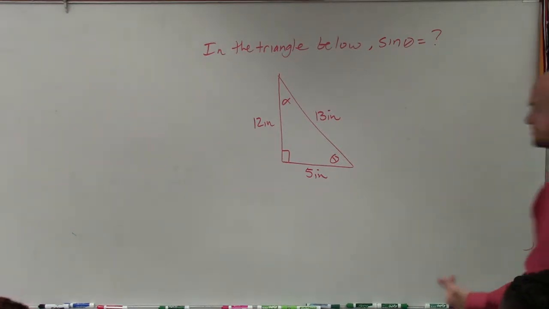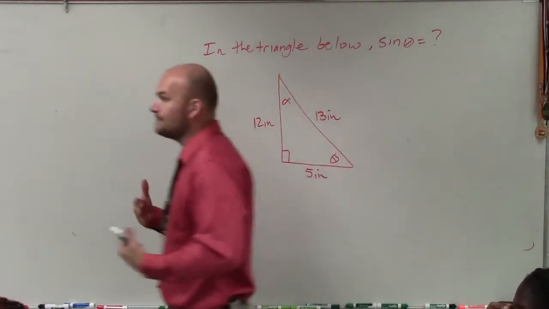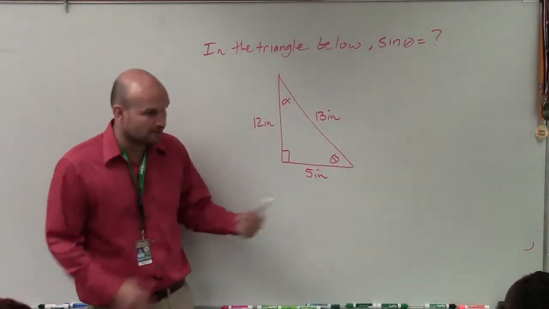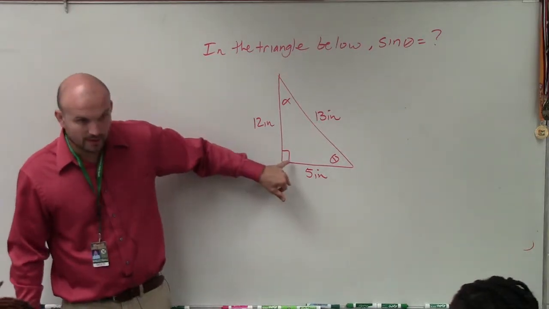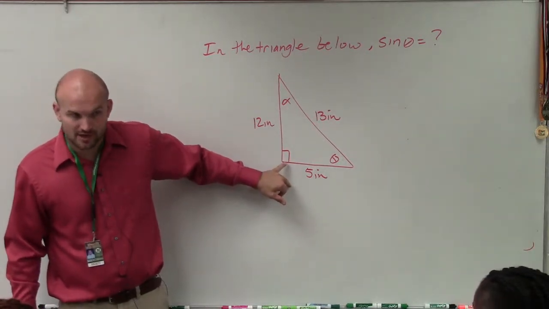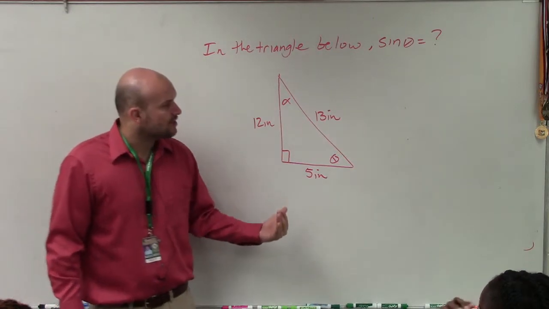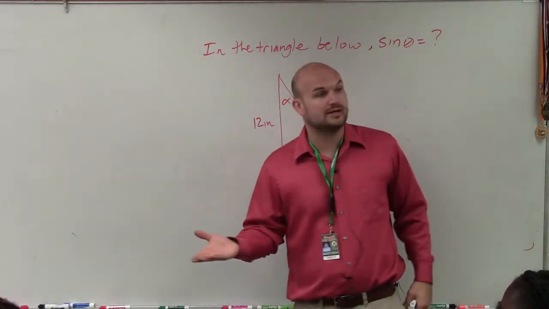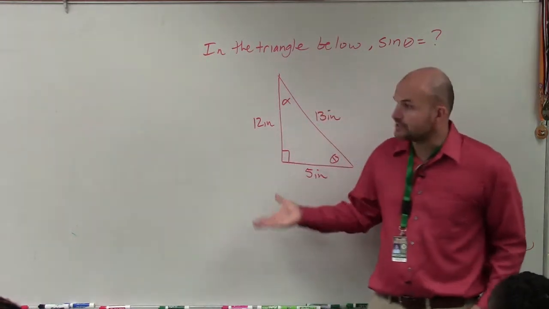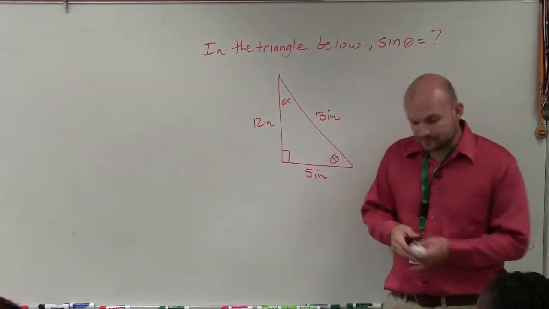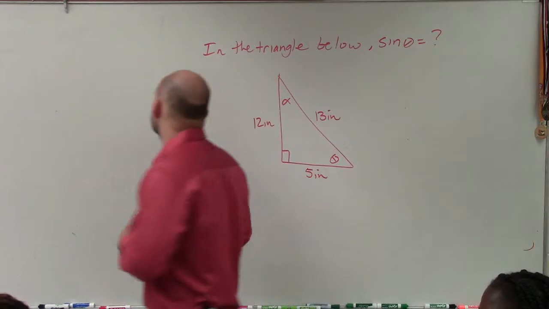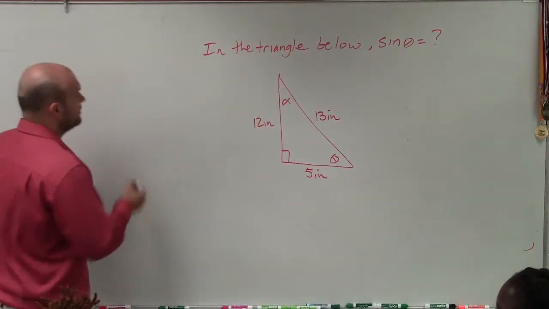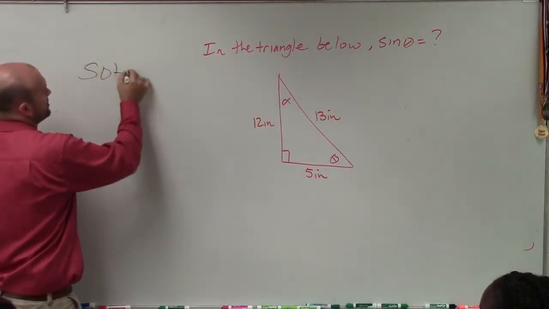working with right triangles. When we're applying trig, we have to make sure our triangle is a right triangle, and we can determine that from this angle right here, which tells us it's a right triangle. When we have a right triangle, we can apply the Pythagorean theorem, and we can also use our trigonometry. The best way I would say to remember our trig is what we call SOHCAHTOA.